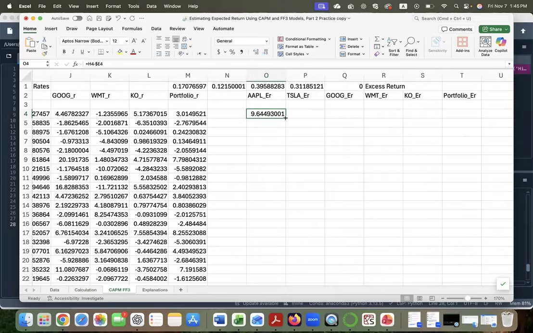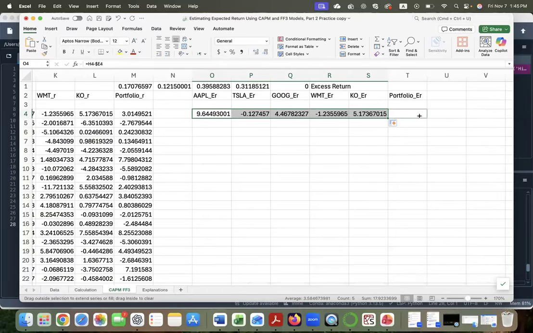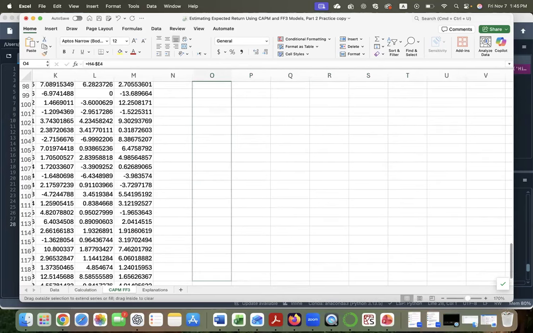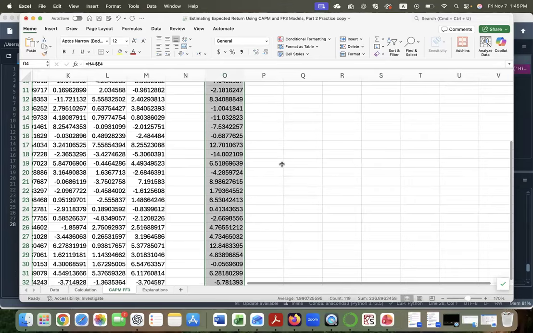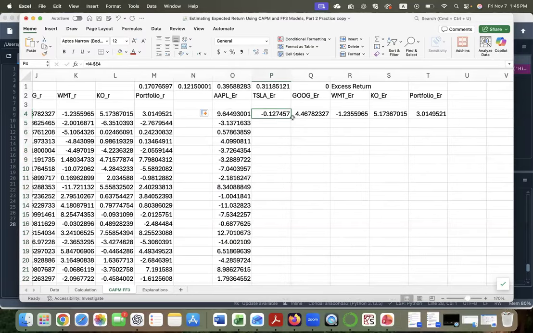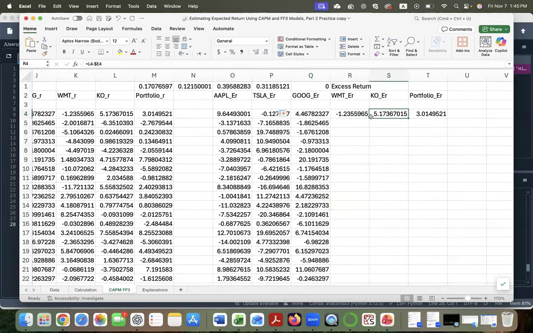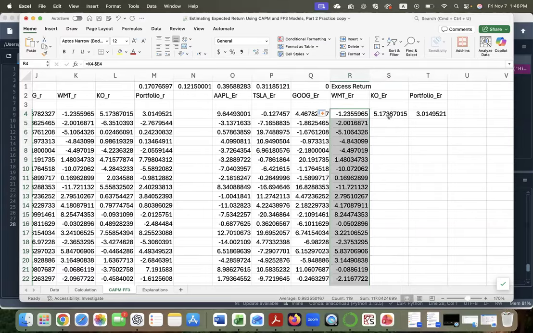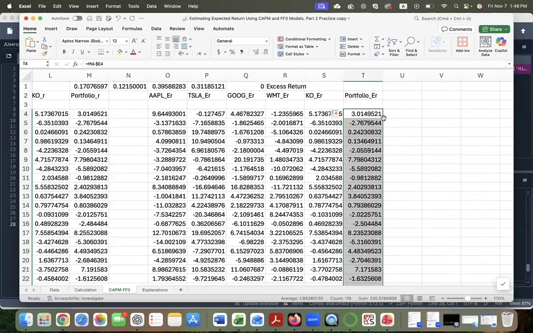And then I can just calculate this for every single stock. And also I want to calculate this for the portfolio. And then here I can drag this down. And here for Tesla, calculate that for Google, Microsoft, Walmart, Coca-Cola, and portfolio.